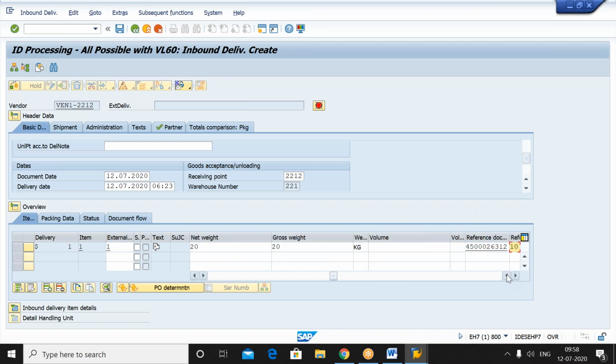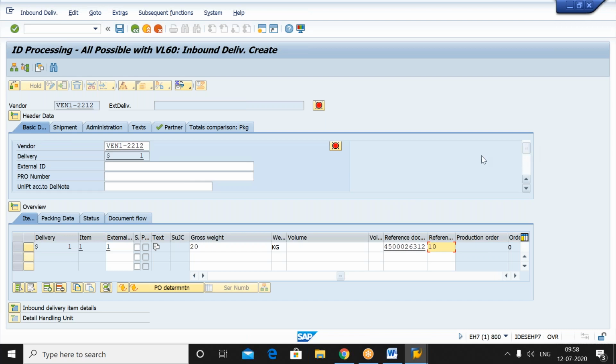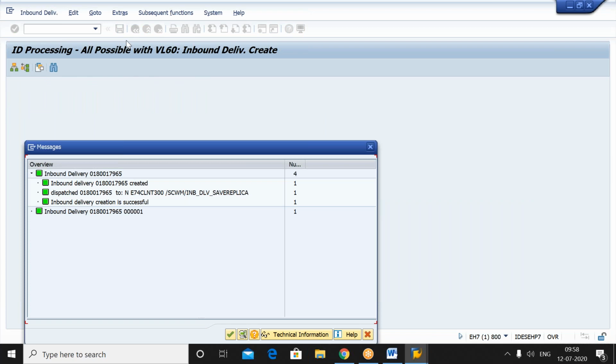That maybe we need to enter here, header level. So here we have to maintain. Shipment. One second. This one, PO number. Okay. Now save. Yeah, it's created.